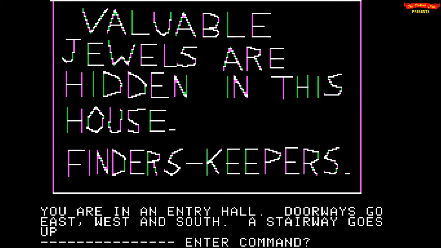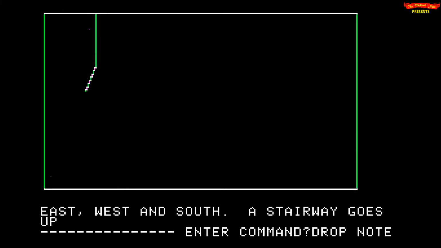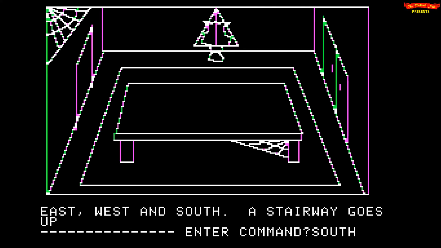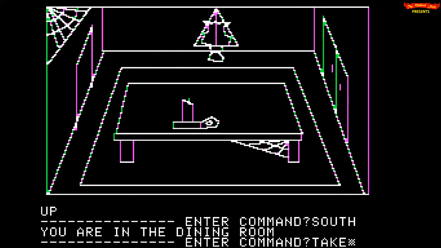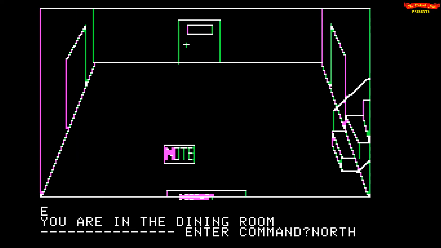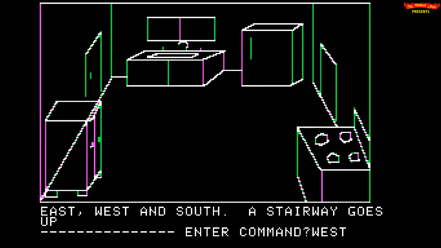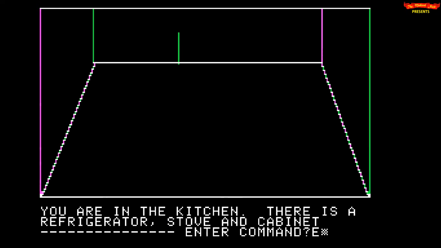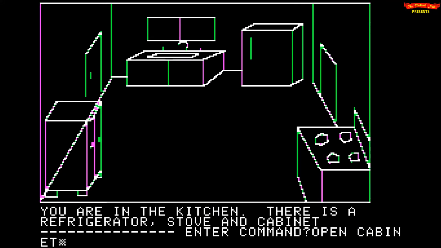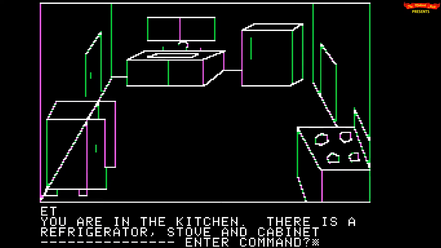Why is this game important? Well, and why is it the first graphical adventure? At first glance, some people might say, well, hey, this looks like a really bad interactive fiction game where it has graphics on screen and big deal. But hey, the big distinction between this graphical adventure game and interactive fiction games is basically that in this game, not all of the actions your character does and things that happen are described in text. A lot of them are just represented by the graphics changing.